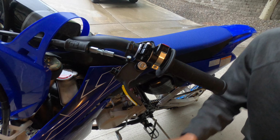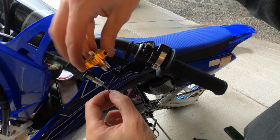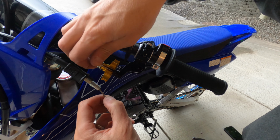Alright, so now what we need to do is feed the cable through the slot here. This guy's got to be turned the right way. That's going to slide in.